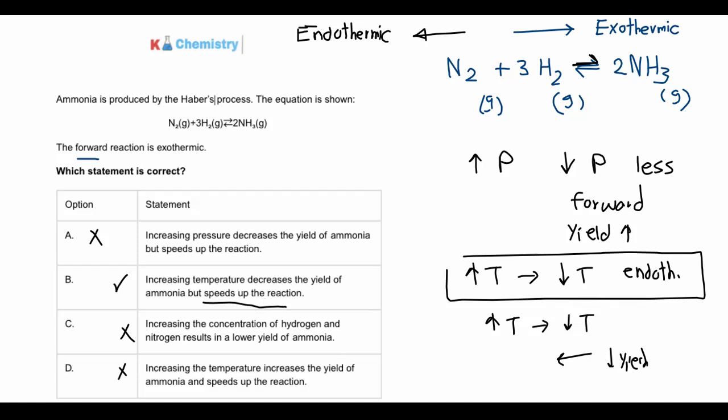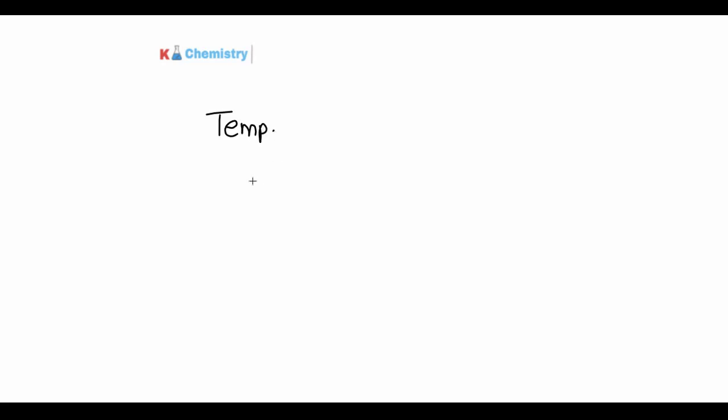Take care, there are two different things. You have to be very sure about this one. Talking about the rate of the reaction and talking about the yield and the equilibrium. When you see the effect of temperature on the rate of the reaction, it increases the rate of the reaction. But which one, the forward or the backward? This depends on the equilibrium, if it is endothermic or exothermic. But when we talk about the rate of the reaction, we know that increasing the temperature increases the rate, and here it does not specify in which direction.